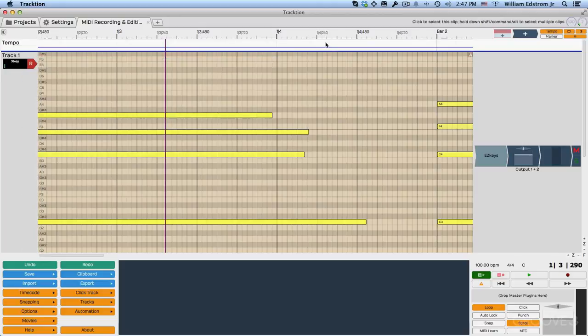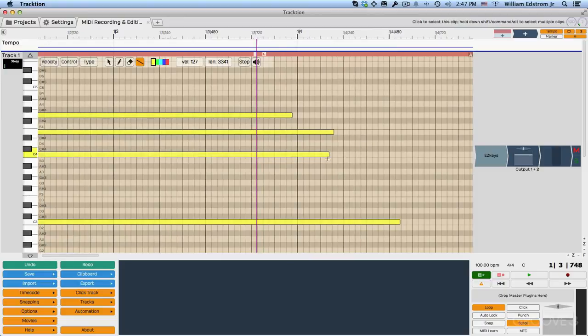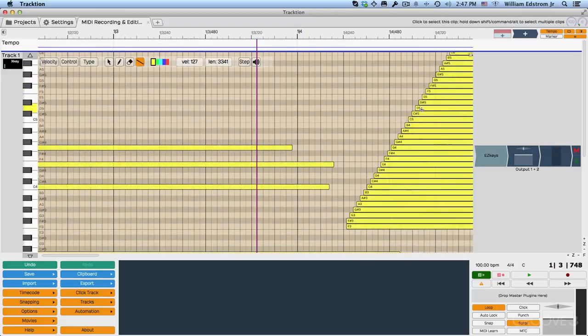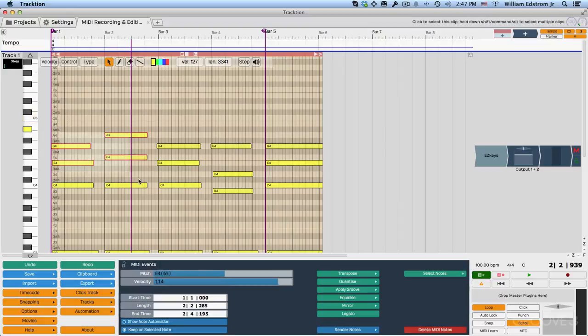So if we zoom in, I'm just going to put in a series of notes and show you how that works. So we just draw a line to create a step series of notes like this, and that just draws them in. You could create different colors of notes. So if we drew a selection, so I'm going to go back to the arrow tool here and pick some of these notes like this, I could make all these blue.